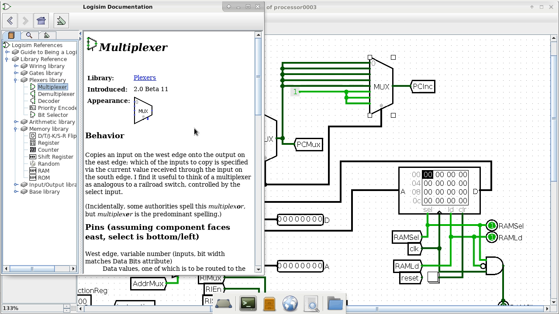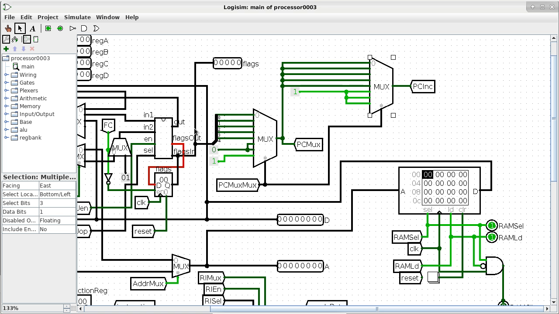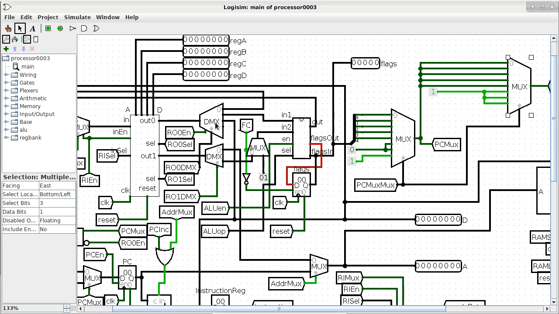Okay. So let's look at another component then. So there's a MUX. There are quite a few MUXes around, and here's a DMUX. A demultiplexer. What do you think a demultiplexer does? I mean, you got a multiplexer and a demultiplexer. What do you think that D is going to do? Switches the direction around.